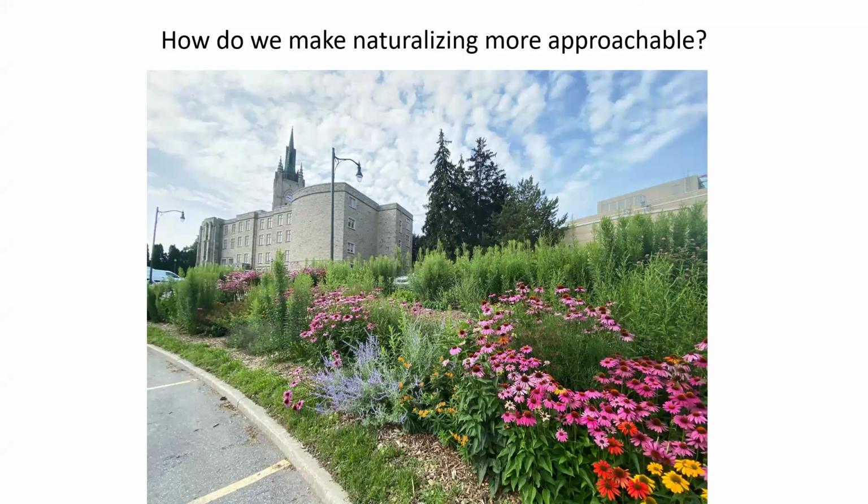So I want to wrap up my talk, hopefully briefly, by talking a little bit about my lessons learned and how we change culture. How do we make people actually want this and desire naturalized yards? This is a photo taken of a garden on my university campus at Western. This was not here when I started a few years ago. This was a product of community advocacy and volunteers and our Friends of the Garden Club coming together, sourcing the plants, working on it. And this has been such a positive boon to sustainability on campus.